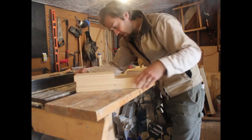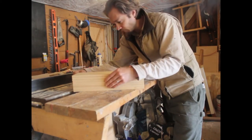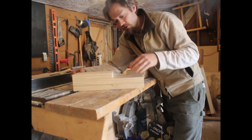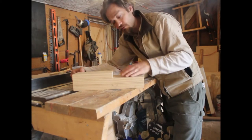and then I'll glue them together using waterproof Type Bond 3, press them together, and then I will shape the outside of the shoe, which is the opposite of how traditional clogs were made, which is by shaping the outside and then digging out the inside. I'm going to do it backwards.